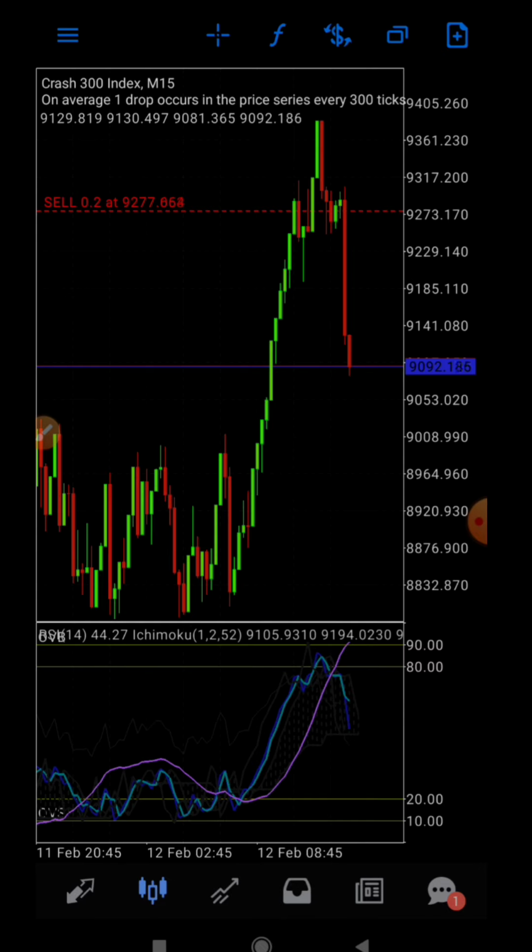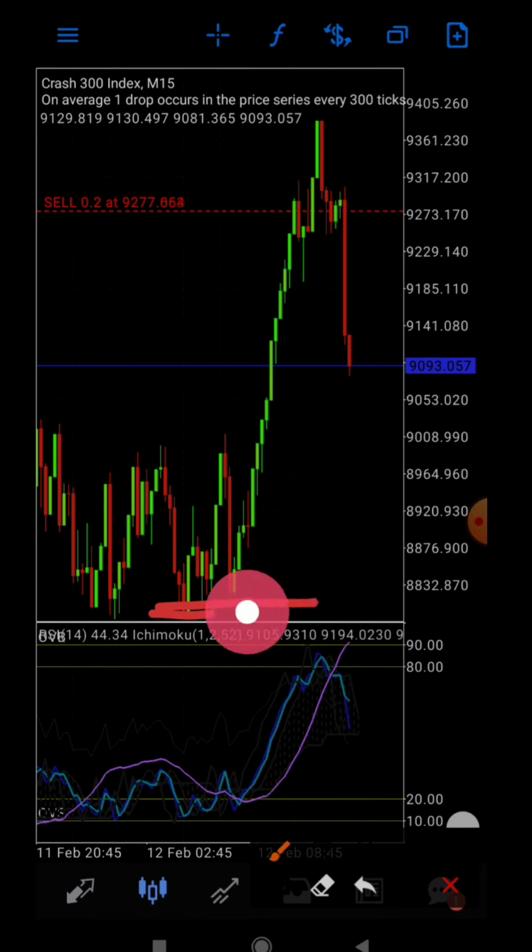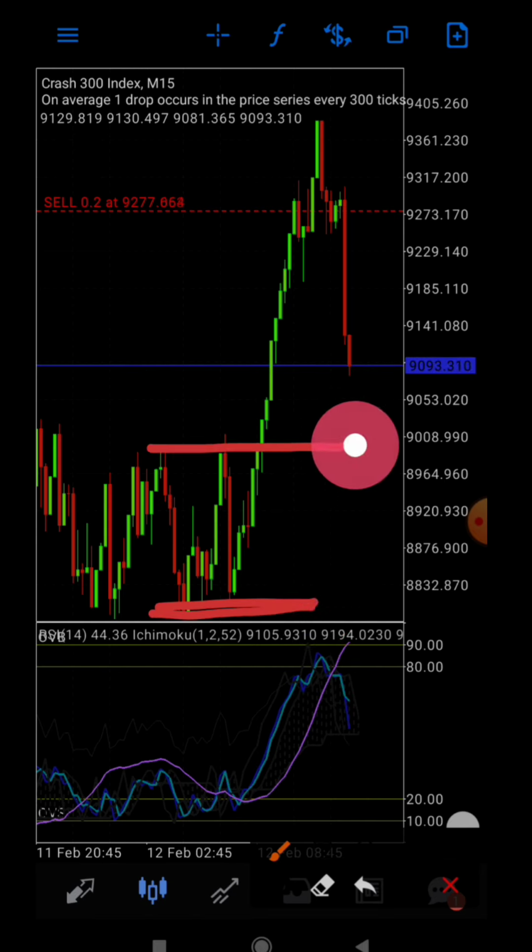You can observe that the market is still spiking, right? The market is still spiking, and I'm holding this trade all the way to my TP. My TP is somewhere around here. So I'm holding this trade all the way here, my TP1. I'll close the first trade there, and I'll close the second trade here.